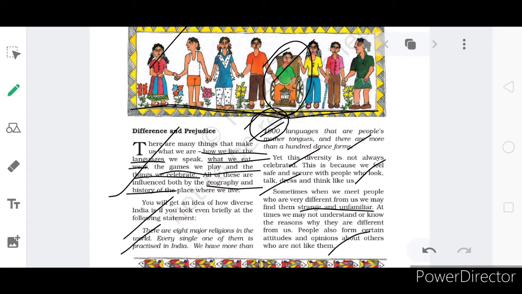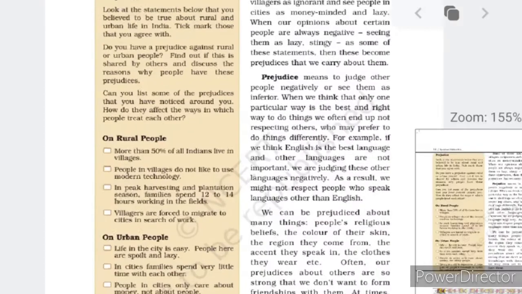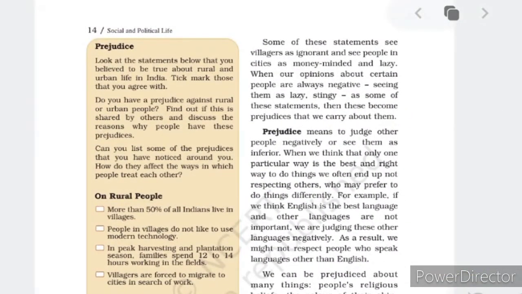For example, I can see a picture here, right? Everyone can walk, everyone has their legs. But what about this person? He cannot walk with his legs. So maybe people may see him very differently, as handicapped, because he has a disability of the leg. So sometimes the differences among human beings can lead to discrimination because of attitudes and opinions. So students, here's the activity, let's see.